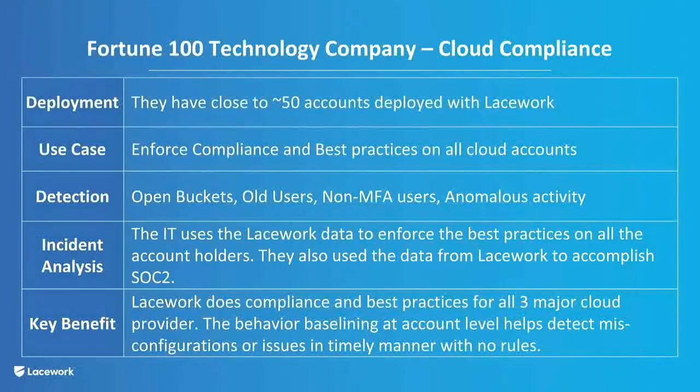All of this ties back to some of our outcomes with some of our largest customers. One customer here is a very large Fortune 100 technology company. They're embracing cloud as their destination and starting to adopt massively across their lines of business. The use case we solve for them is centered around the idea that you define a framework, a set of guardrails you believe are essential for your organizational reputation, and IT continuously monitors these guardrails as different development teams and lines of business embrace cloud more openly.